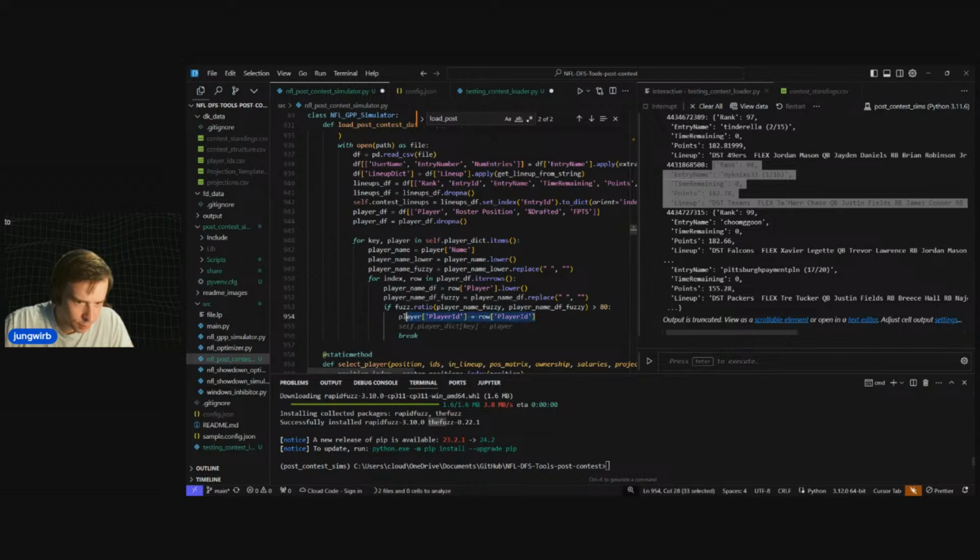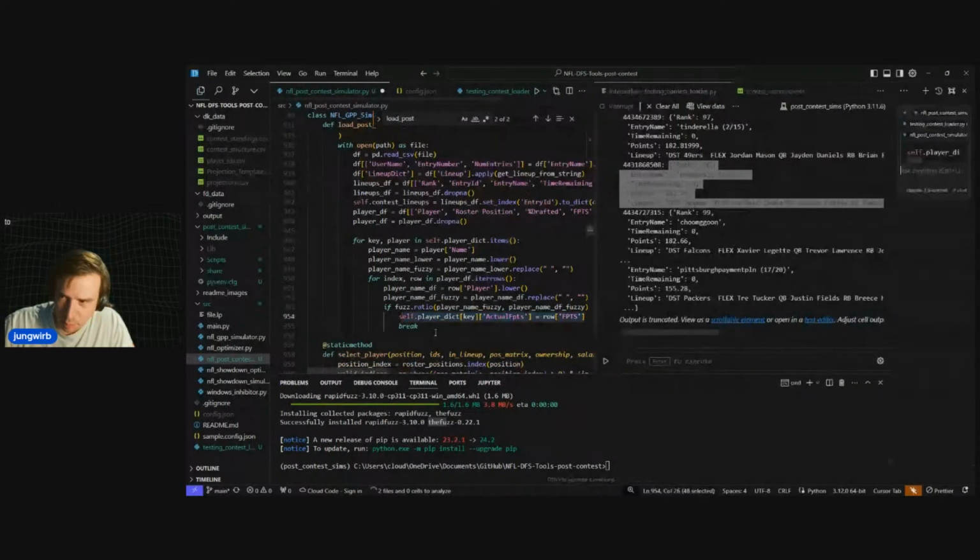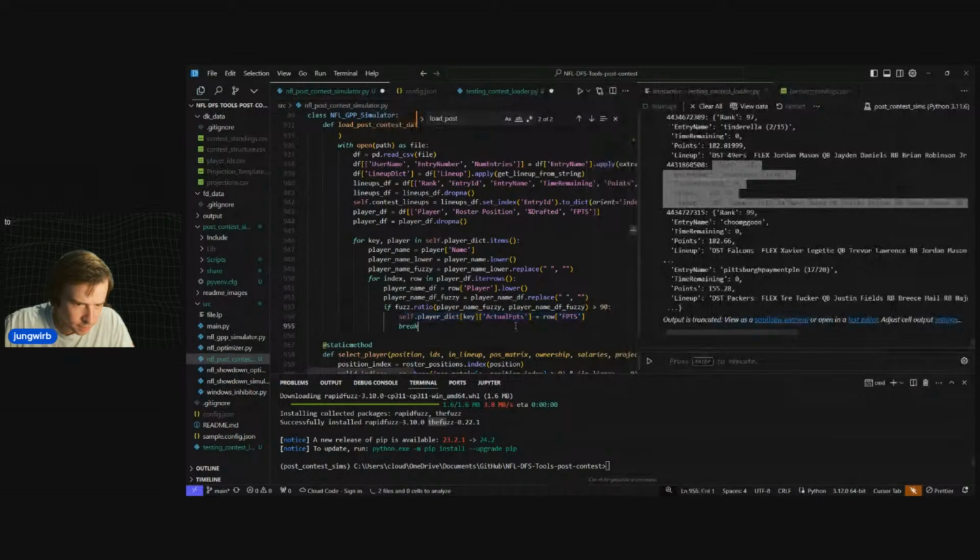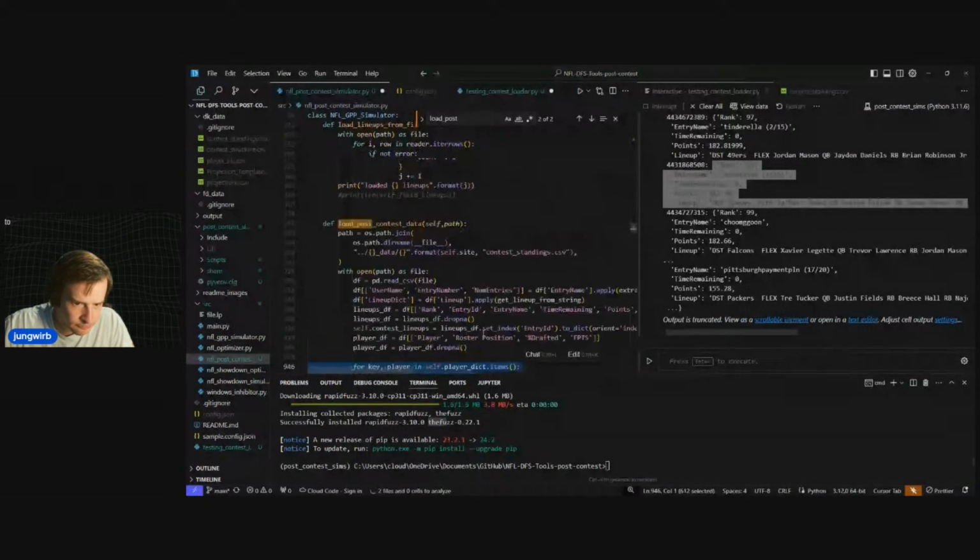And what I want to do is just make key, actual FPoints, just like that. And I think that'll do the trick. I'm a little worried that this if and then break might screw it up, but we shall see.